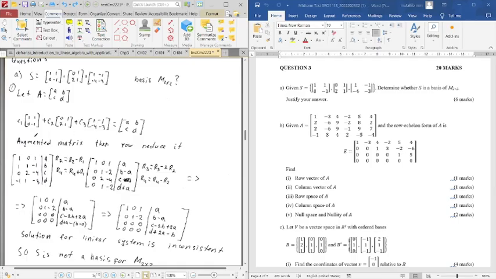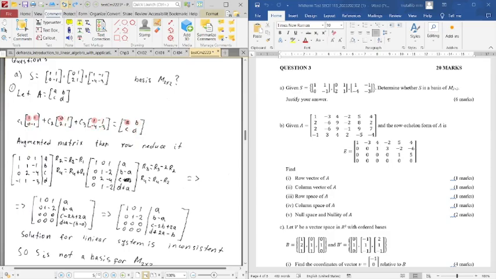To calculate, we just put it into an augmented matrix, then row reduce it. To do this, we start from the first element. The first element of each of the given matrices should equal the first element of the arbitrary matrix. So 1, 0, 1 would be a, and 1, 1, and negative 1 would be b. Then 0, 2, and negative 4 will be c. Then 1, 1, and negative 3 would be d.